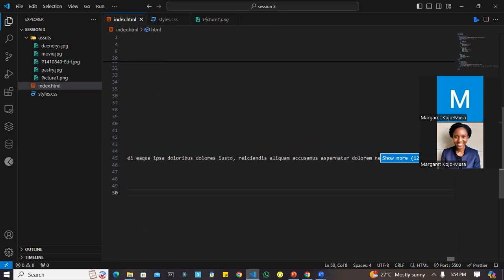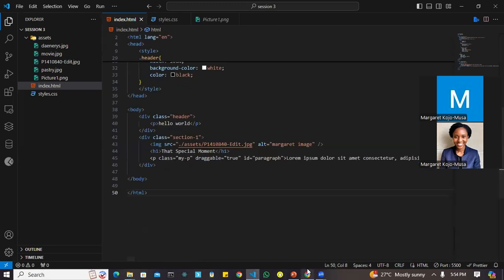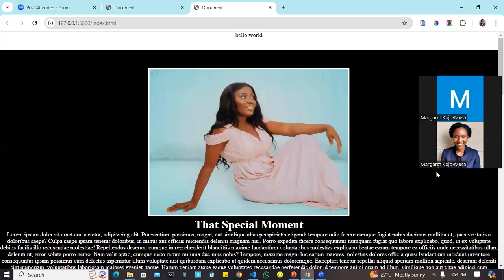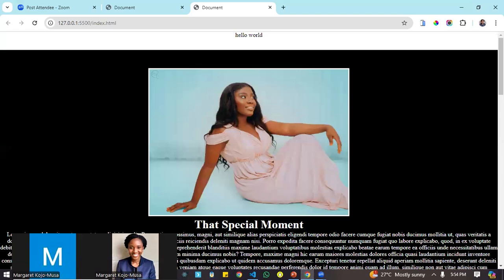Let me see what I have here. Right. So I finally have a scrolling bar. I just wanted a scrolling bar. Don't mind my long text.